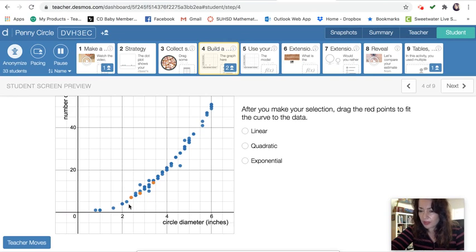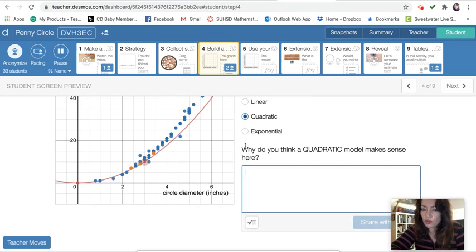Now you could see if I only had 3 points selected, it's easy to say, oh, that must be a line because there's only 3 points. But once you have over a certain amount of points, you could see that the shape is changing and it is not a line, because if I zoom in to any 3 points, it could look like a line. So it looks like it's growing at a rate that is not linear, because linear would mean constant. So I would say this is more quadratic.